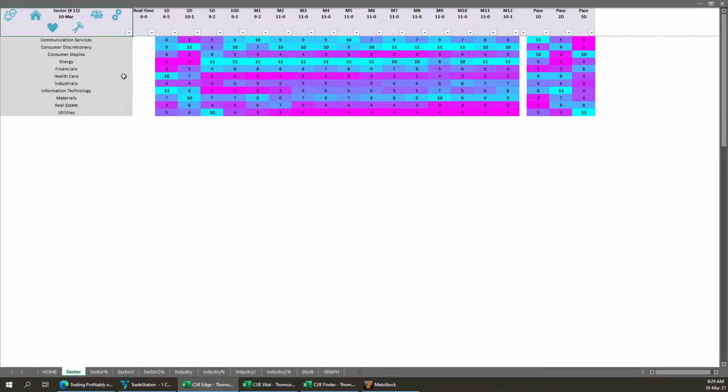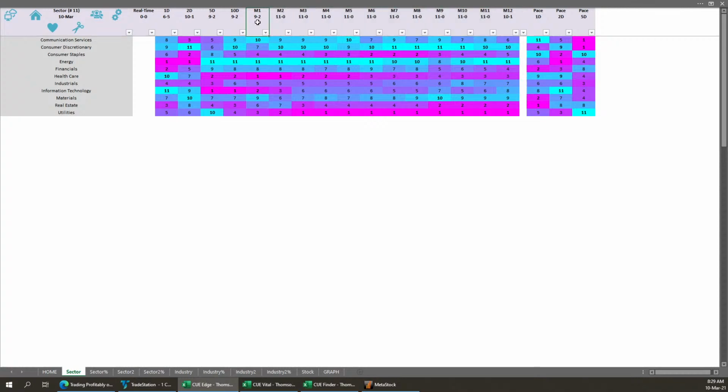I came from the market view to the sector scorecard. Here I have the 11 sectors scored across 12 months, based on their relative strength. Strength is colored in cyan. All Q systems, bullish or strength is shown in cyan or green. Weakness or bearish colors are red or magenta.